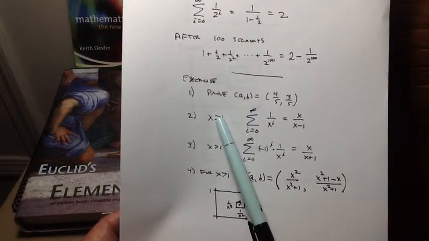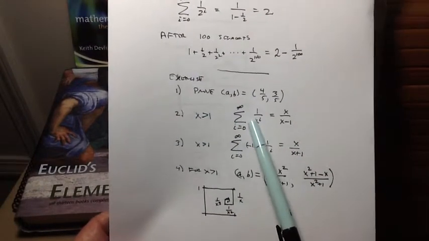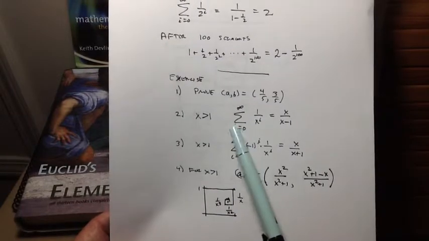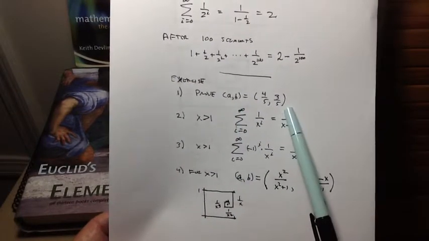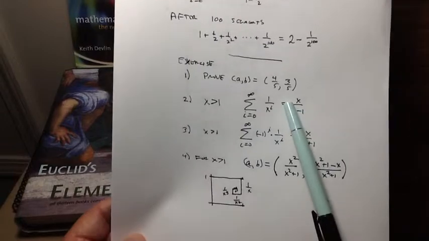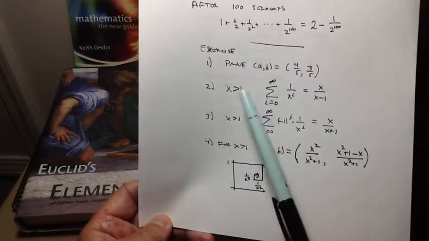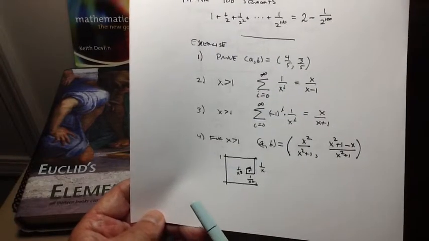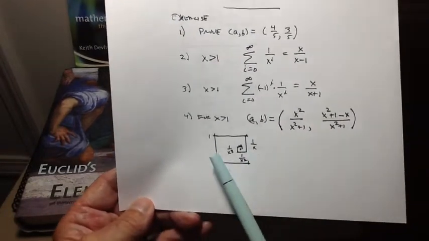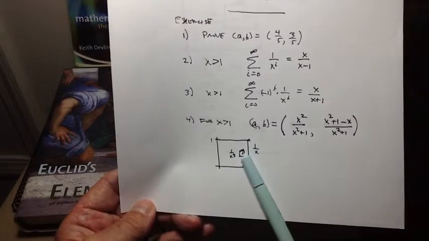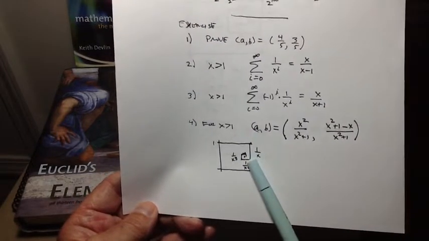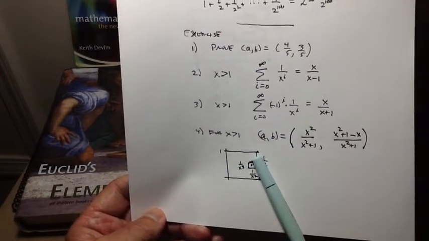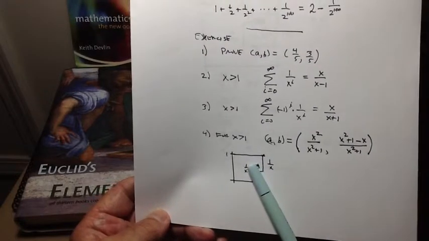When x is greater than 1, you know that the sum of 1 over x to the I power, I going from 0 to infinity, is going to be x over x minus 1. This comes from what you know about geometric series. Because x is greater than 1, 1 over x, which will now be the ratio, is less than 1. And so what we're really doing here is a generalization of this. Instead of coming down 1/2, we're coming down 1 over x, where x is greater than 1. In other words, this works for all sorts of numbers, not just 1/2.